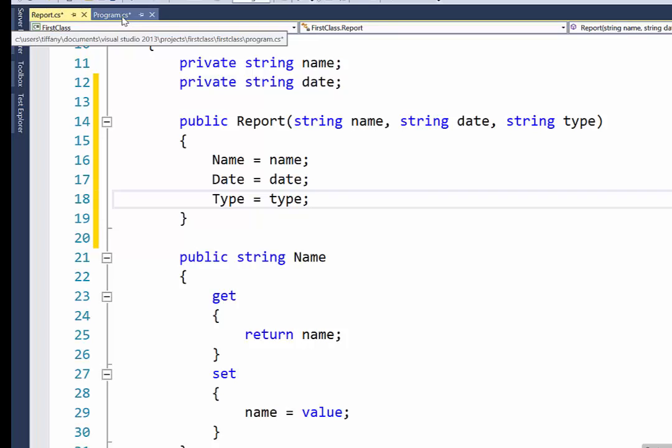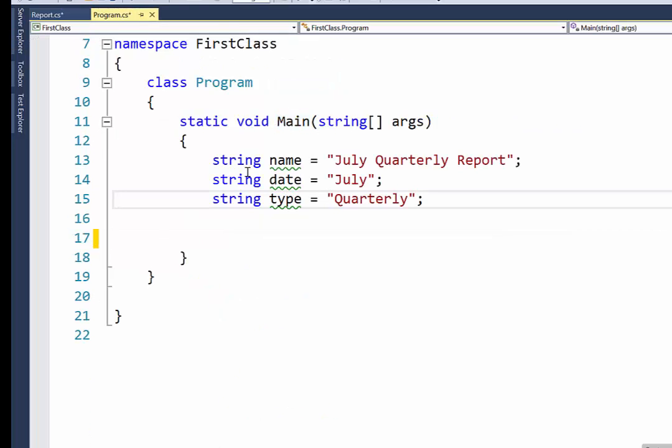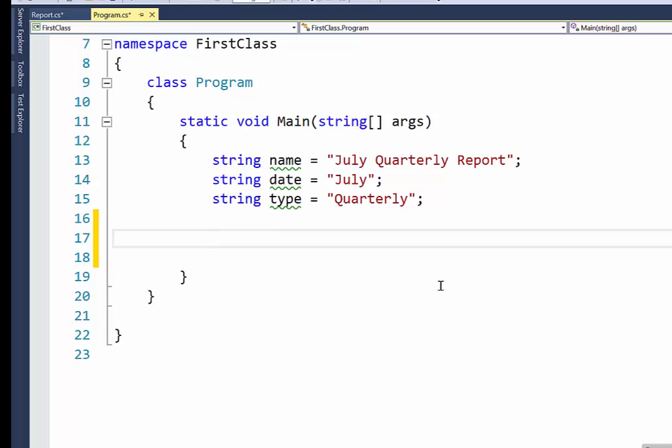So let's come over to our program in the main, and I've just set up three strings for our name, date, and type, and you can see that they just contain some static values. And here we're going to create an instance of the object. Now our object creation statement always looks the same regardless of what type of object we're creating.